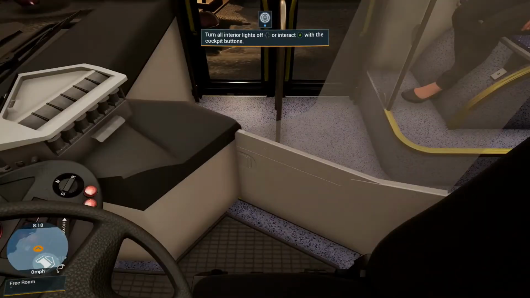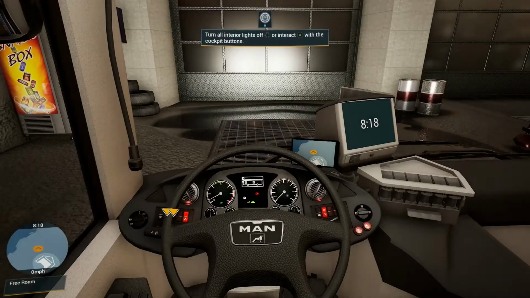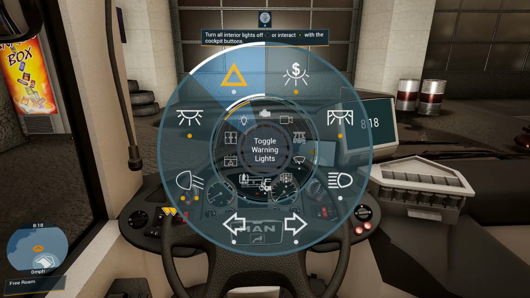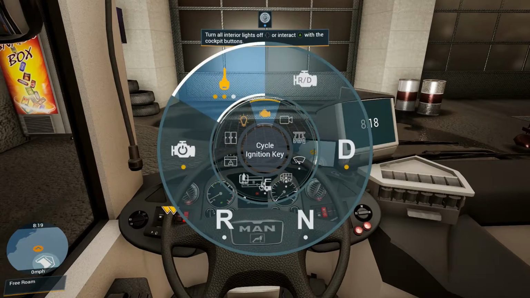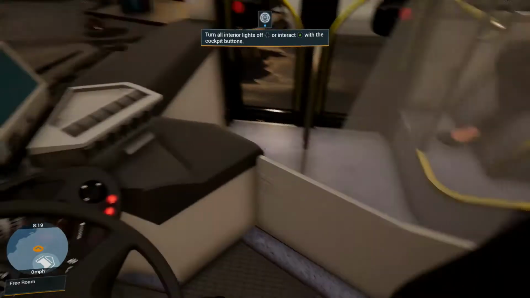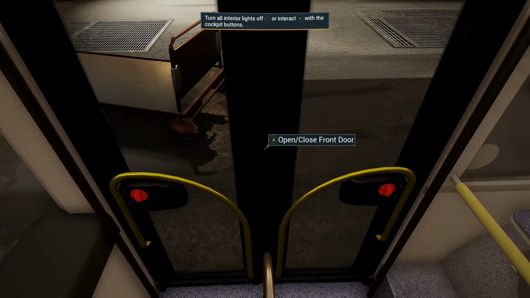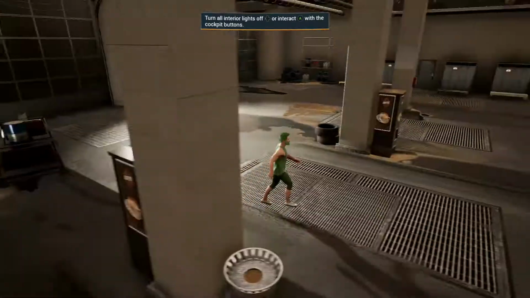Let's get out. Oh, no. Let's stop this thing. Oh, pushed the wrong button. There's ignition. Definitely turn off all the lights. I don't know how we turn off all the lights. There must be a button for all the lights. But let's turn off the ignition. Hey, let's turn off the engine. Let's exit my seat. Hey, open the doors. Oh, yes.